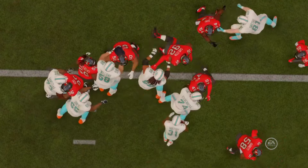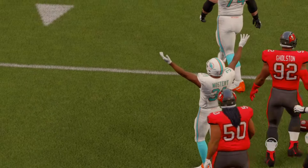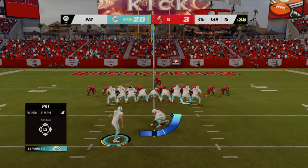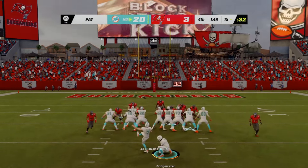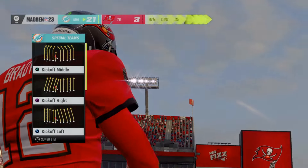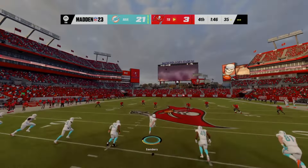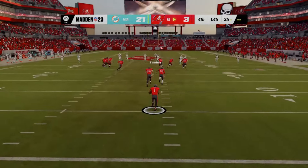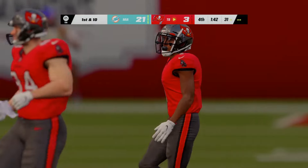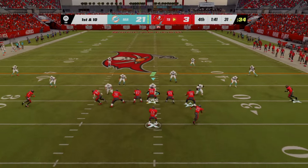Two minutes left to play here on EA Sports. The Dolphins have it, and you'd have to figure they're just looking to burn these final two minutes and get out of here with a victory. Again they'll run it with Mostert — he'll fight his way down inside the ten, to the nine-yard line. We'll get a timeout used defensively with a minute 56 to go. In all probability another run here on second and eight — they hand it off to Mostert, and he gets halfway home from the 10 to the 5 on a pickup of five. The Bucs use the second of their timeouts, leaving them with just one remaining.